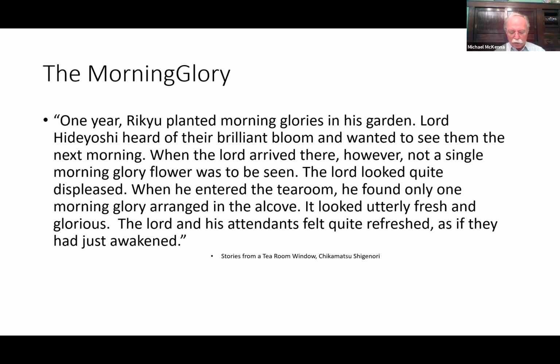I'd like to turn it over now to Hazue-san, who will show some of the Ikebana that she has created and create for us some tea flowers. And Hazue-san will speak in Japanese and I will interpret. Hazue-san, dozo.